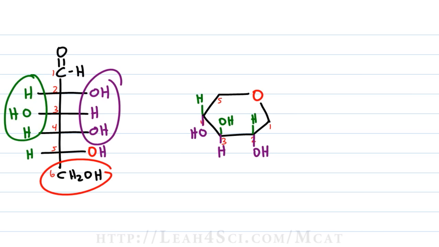And carbon six goes opposite where the OH on carbon five would have gone. The oxygen on carbon five did the attack that's in the ring. If the OH would have been dropped right down, the CH2OH gets left up and that means we have the hydrogen going down. Last but not least, see if the molecule asks for alpha or beta and then put your OH on carbon one accordingly with the hydrogen opposite.